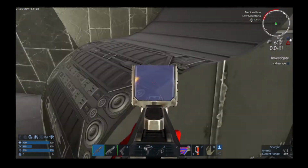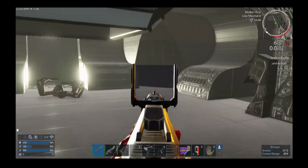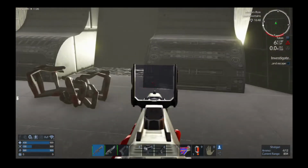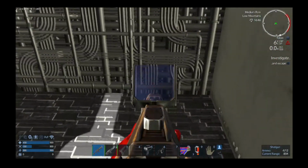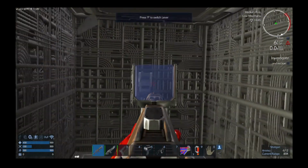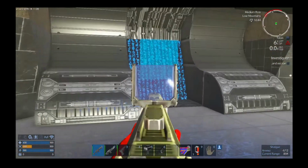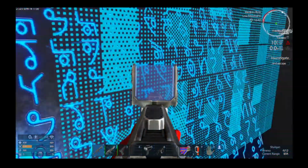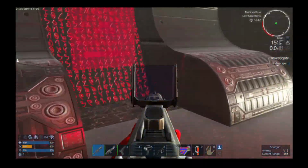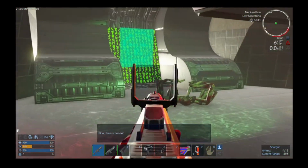So if we go up to each of the plates here, one of them will activate. I can't remember which one it is. There you go, guys, and if we flip that, all the power comes on to it, and then go to each of them, which has got a really nice gift behind it, and there's the exit.